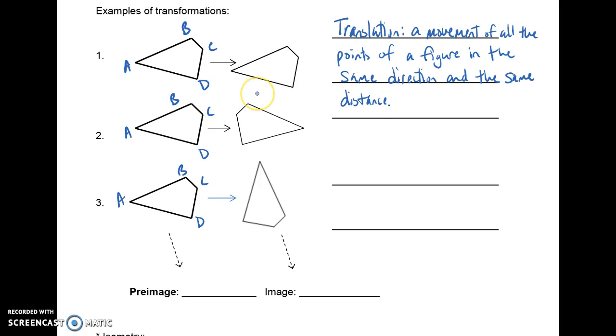If you take a look at the number two, we've got this pairing here. And what happened to that ABCD? Well, it flipped. This flip is what is called a reflection. I know my lines don't quite line up. So just kind of make do with what you, the best you can. So this is number two. That's number one. So this is called a reflection.